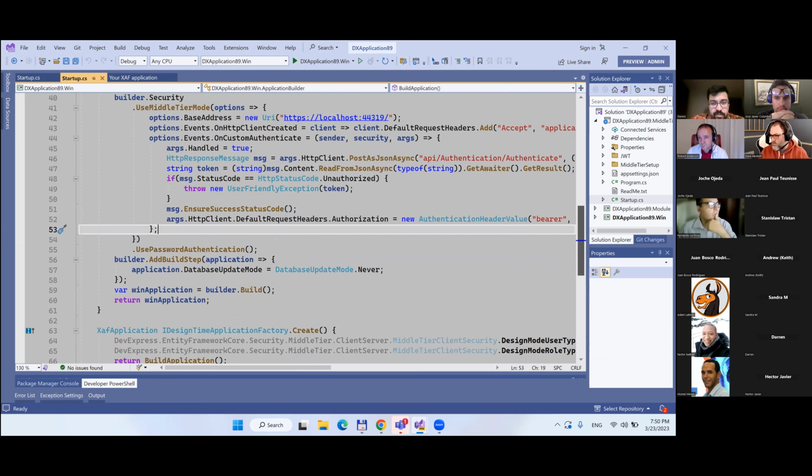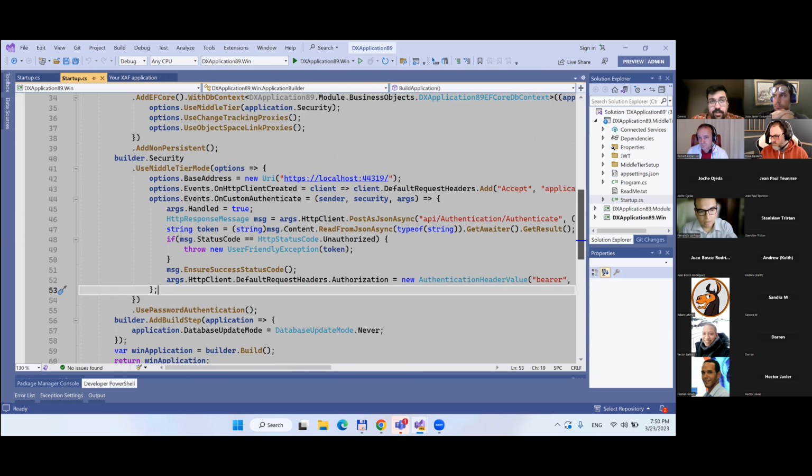It's also, in my opinion, a very big feature, because just imagine a different scenario: in the past you had a WinForms application and it connected directly to a database server.